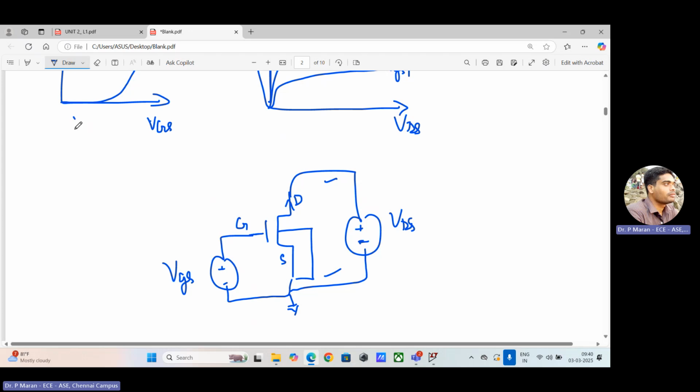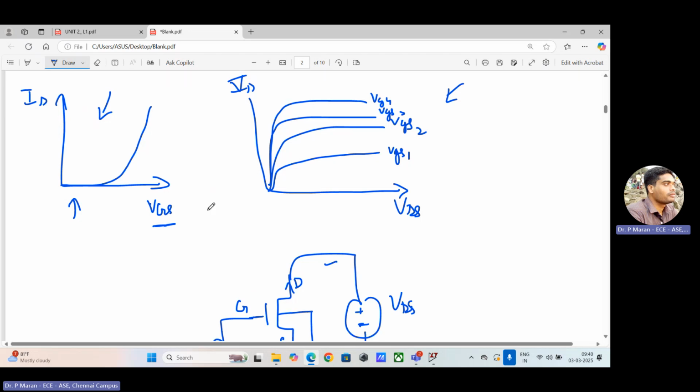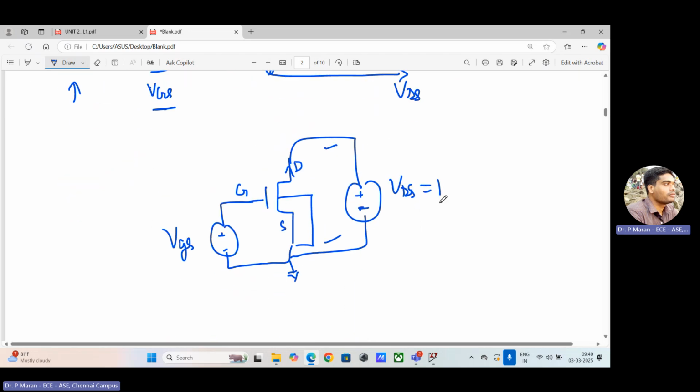In order to get this curve, what is the variable quantity here? VGS is the variable quantity. I have to measure the current. So what I will do now, I will make VDS equal to 1 volt. Like in an RPS, you change the voltage by tuning. Like that, I am going to tune the gate to source voltage linearly in the range of 0 to 1 volt.